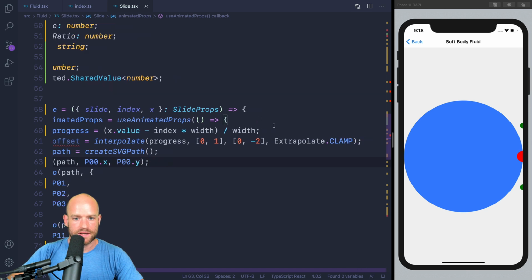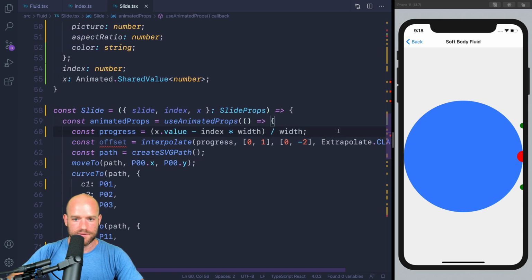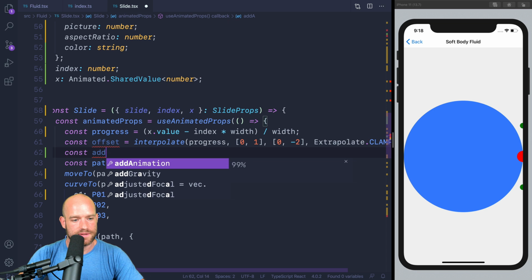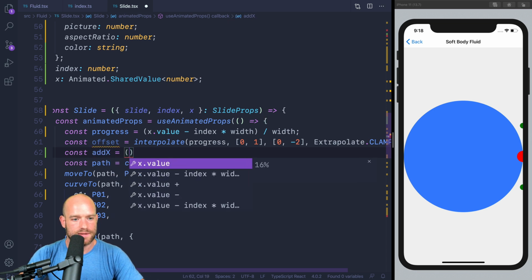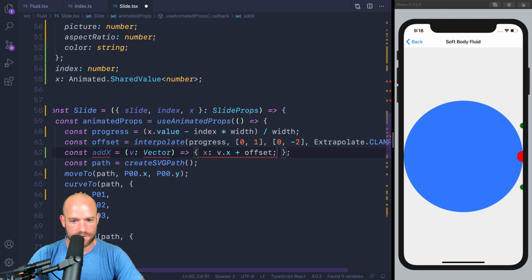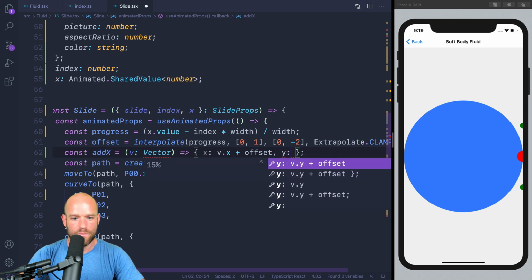And I'm going to create a special function to add on the X. So I'm going to create addX, so it's faster. We get a vector, and we return X is Vx plus offset. And Y doesn't move. Y is V.y.